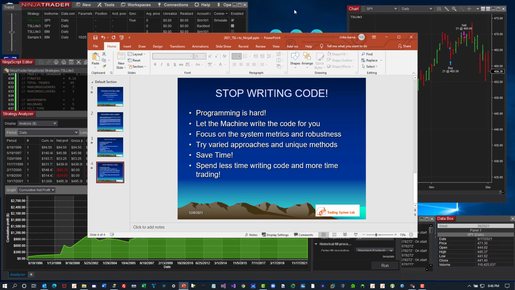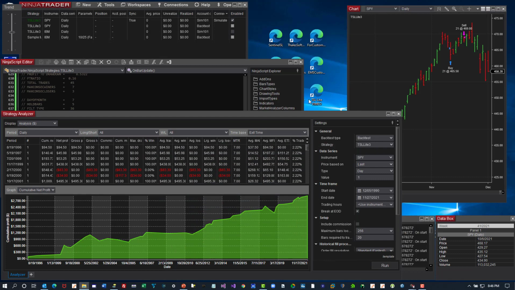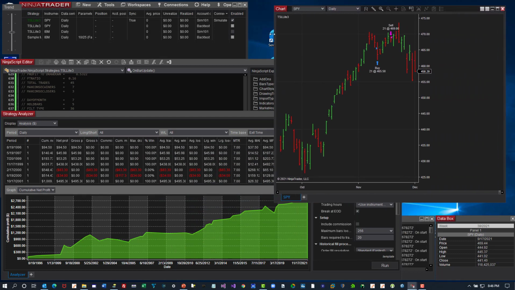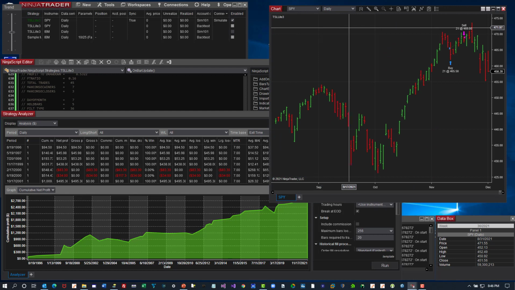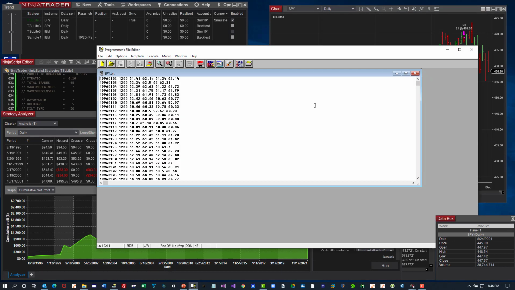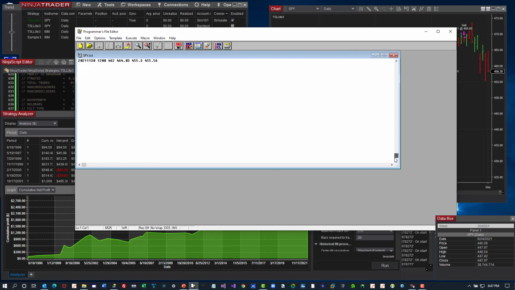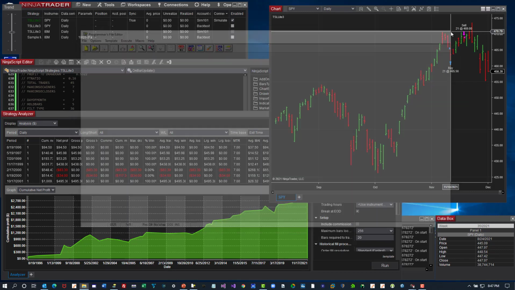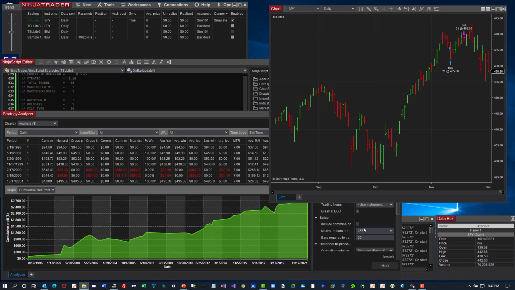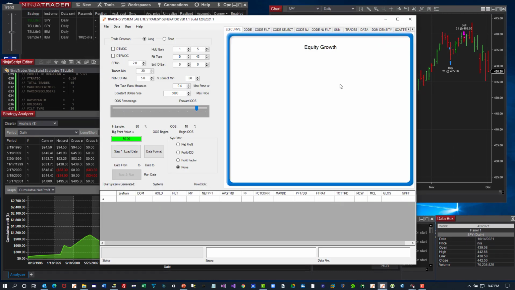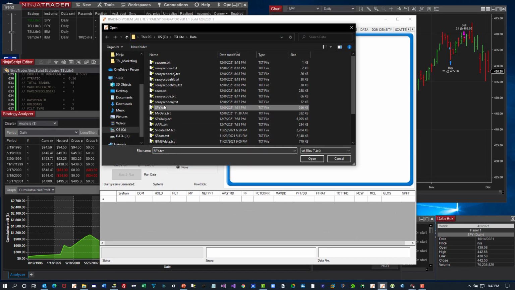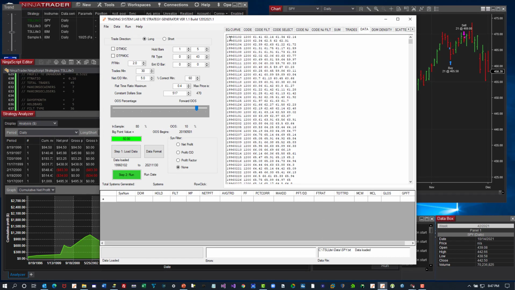Okay. Let's go ahead and begin our work here. So I've got the SPY data loaded up here. It's daily data. I've already extracted the data for use in TSLlite, and I'll show you that data now. It's right here. It's date, time, open, high, low, close, and it goes from 1996 to 2021. So we'll go ahead and bring up TSLlite and load that data into the TSLlite platform. Here it is. It's loaded in.